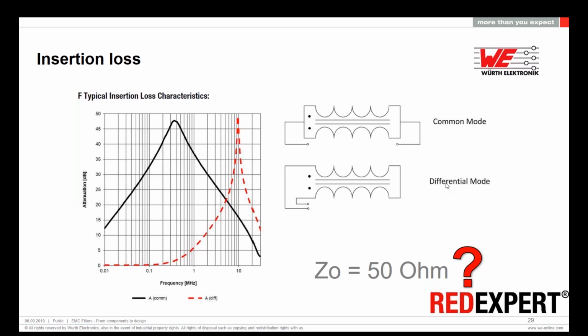So basically, early, or I would say 15, 20 years ago, it was not so easy to get a network analyzer. And getting one meant that we could measure with basically 50 ohms impedance. Today, we have the possibility of changing the impedances of the network analyzer, and it's relatively easy without using any transformer. But in this case, we adopted this standard, and every manufacturer is using this 50 ohm standard. And what we offer, for example, right now as a service for our customers is RedExpert, where they can go and change the different impedances of the line and see how the choke will behave in their application.